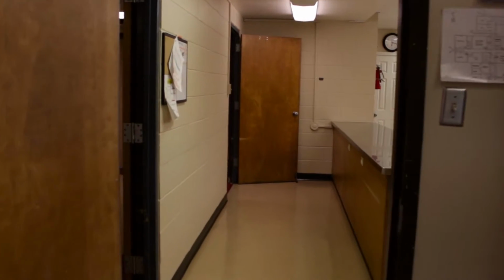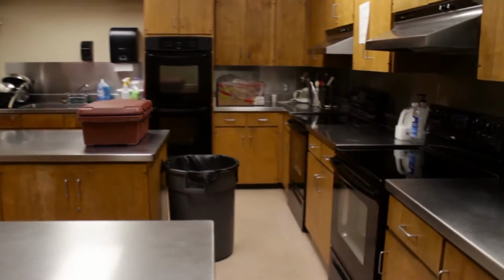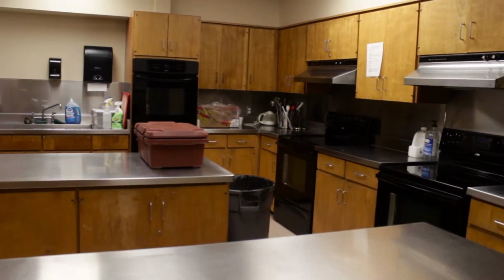We have a snack room for just our 2-year-olds. There they can have their lunch and their snacks, and it's just for the 2-year-olds. We have a full kitchen. At this time we don't have a cook. We had one once and we may again, but right now we're having it catered. It all meets state standards. It's very good, breakfast items in the morning, snack, crackers and things like that in the afternoon.